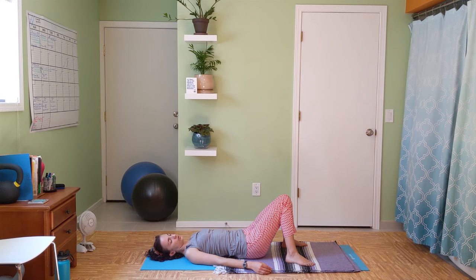And then roll your head across that surface from right to left shoulder, as if shaking your head no. And then let your head come back to center, back to neutral, and rest.